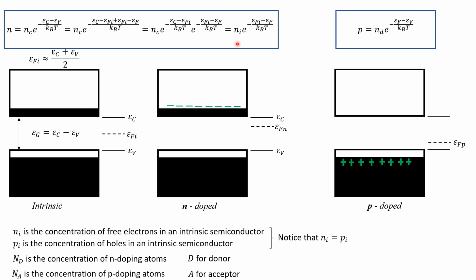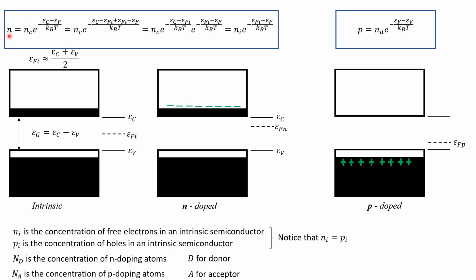And if we apply this equation to the situation of a p-doped semiconductor, then the Fermi level here has to take the value of the Fermi level of a p-doped semiconductor. So this term here will be positive, because the Fermi level of an intrinsic semiconductor is higher than the Fermi level of a p-doped semiconductor. So this will be a positive number. The exponential will be the exponential of a negative number. And the exponential of a negative number is a number lower than 1.